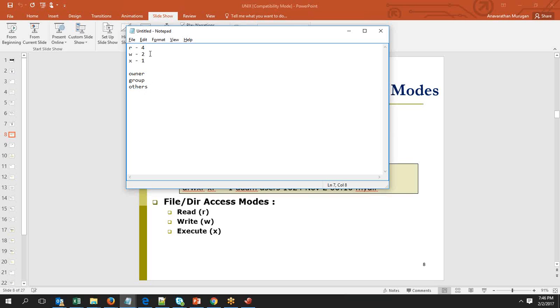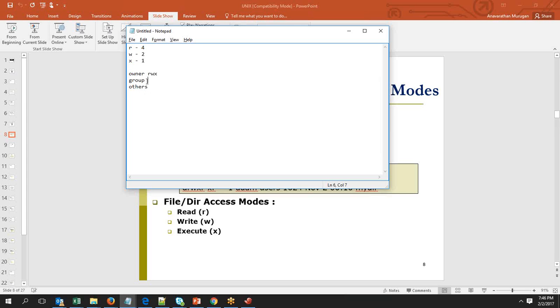So when you give permissions, you have to give a combination of all these three. So if you want to give permission for the owner, what permissions do you want to give? Let's say the owner should have everything. So you will give all the three together: read, write, execute. Now for the group, let's say you are attaching the file to a group, because every file will have an owner and a group associated to it. And by default, if you create a file, it will be under your ownership or under your name. And if you are a member of any group, that group will be the default group assigned to this file.